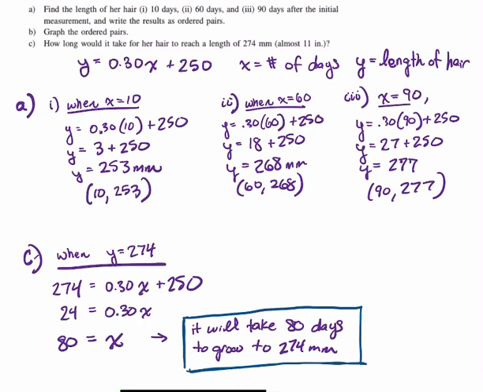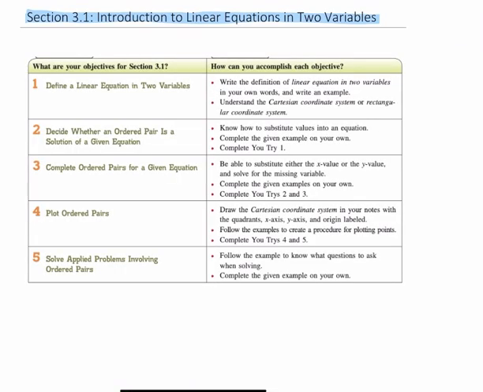All right, that concludes this section. So we were looking in general at what a linear equation in two variables was. So something that can be viewed as ax plus by equals c, some equation that has two variables, x and y. And we decided whether an ordered pair is a solution or not by plugging in our x and y values. We were given one variable and asked to find the other one, so we completed some ordered pairs. And then we started plotting them on the coordinate system, and we finished by looking at that applied problem.